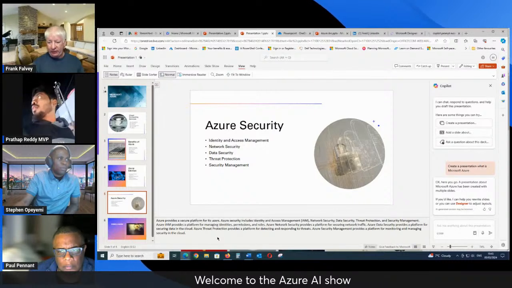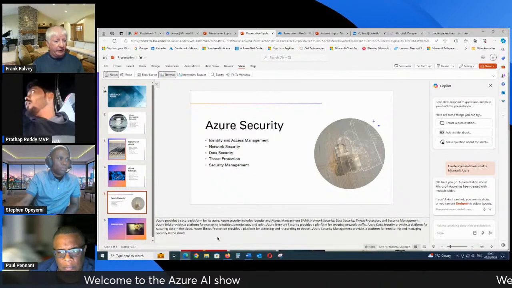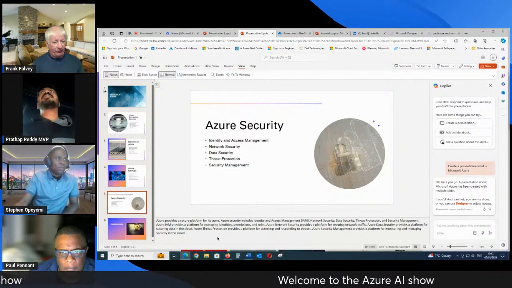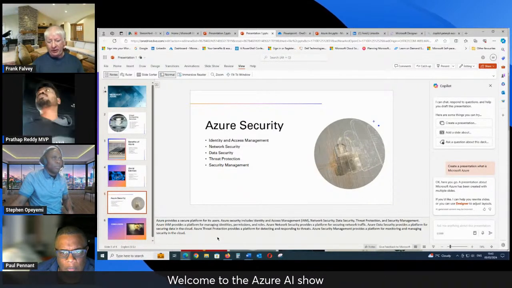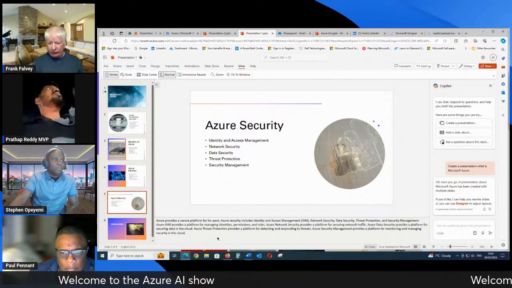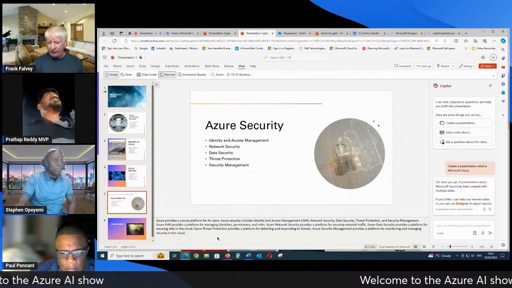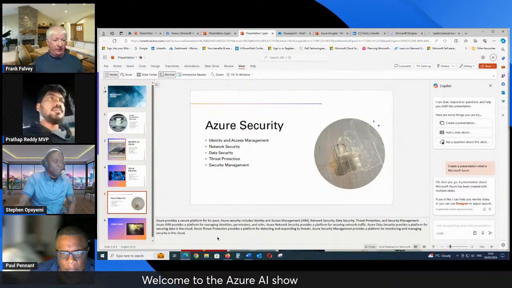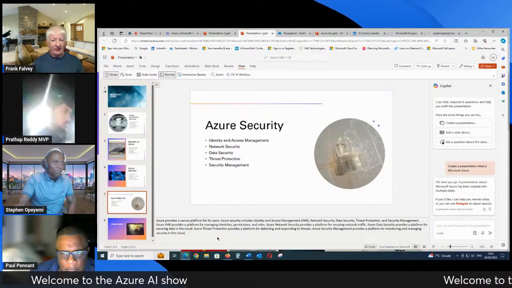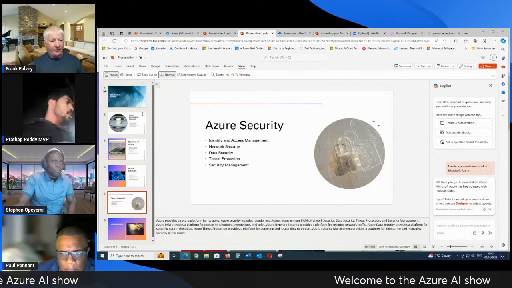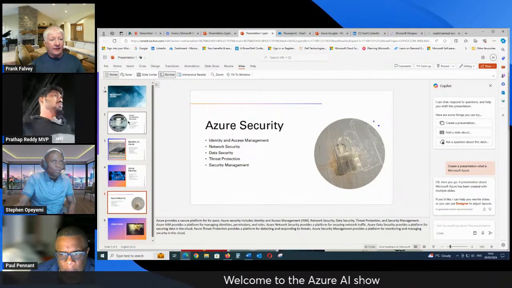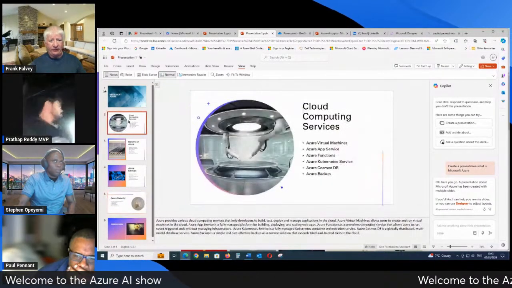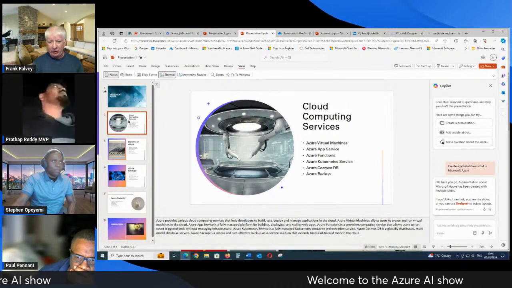Azure Data Security provides a platform for securing data in the cloud. Azure Threat Protection provides a platform for detecting and responding to threats. Azure Security Management provides a platform for monitoring and managing security in the cloud. All this stuff is perfect, it's spot on, it's brilliant. Lots of speaker notes there. It generated that in the space of 30 to 60 seconds.